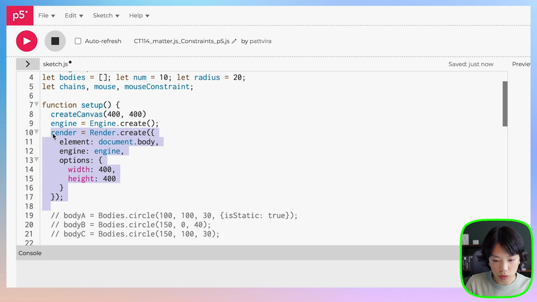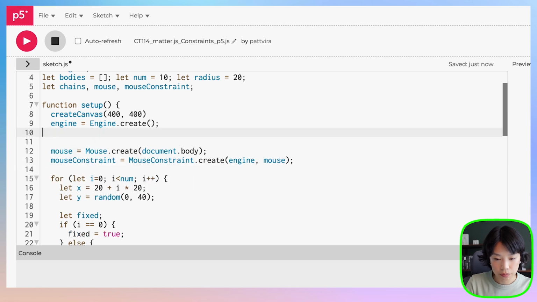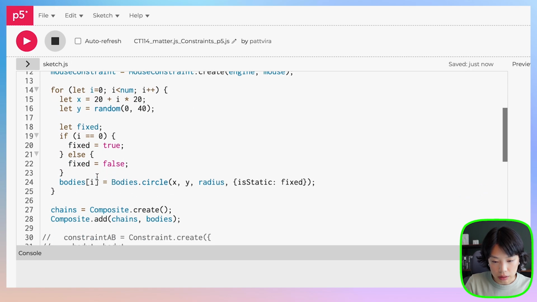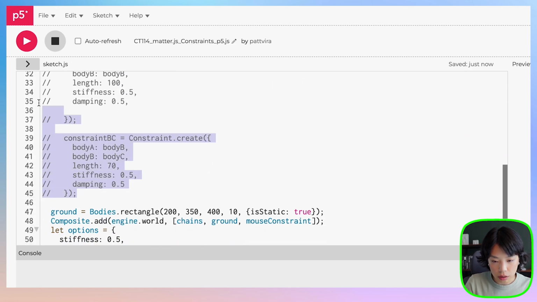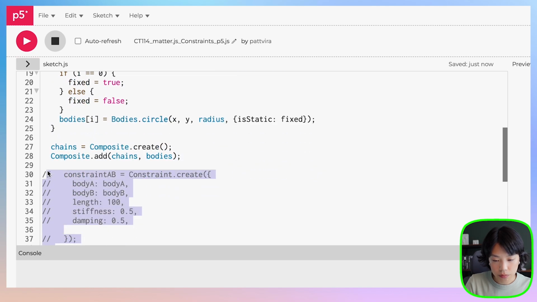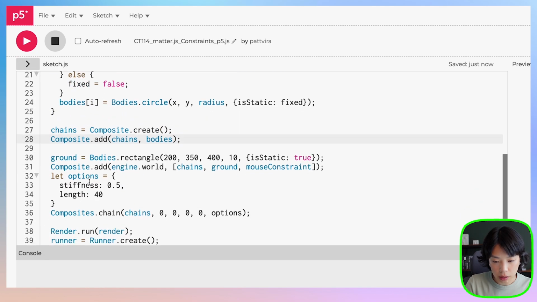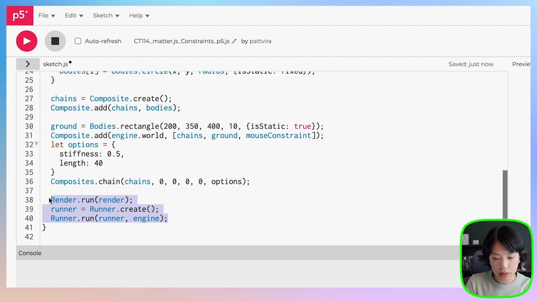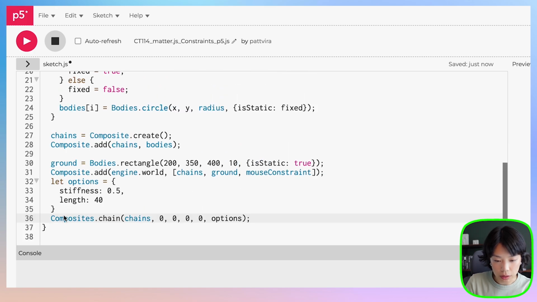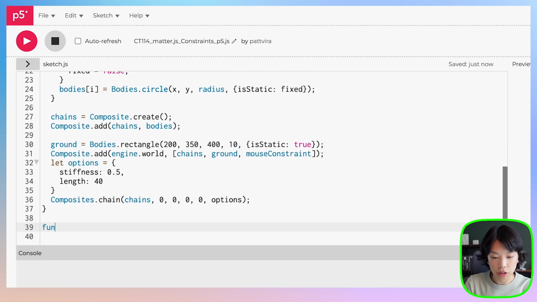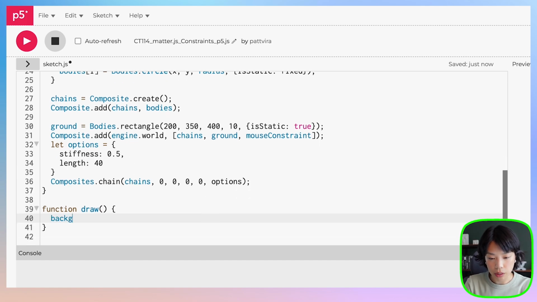We don't need this whole thing, we don't need this, delete all of this. Okay. And we don't need this. What do we need? We need the trusty function draw, right? And let's put in background of color gray.